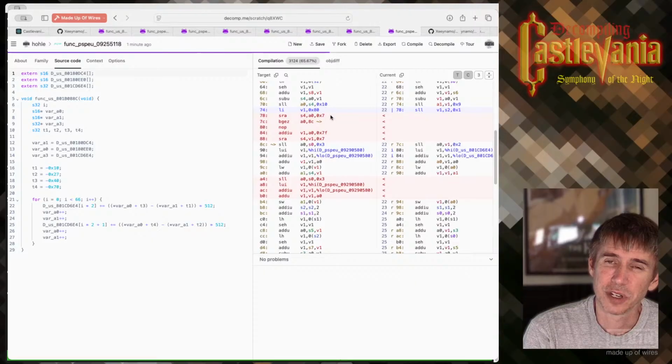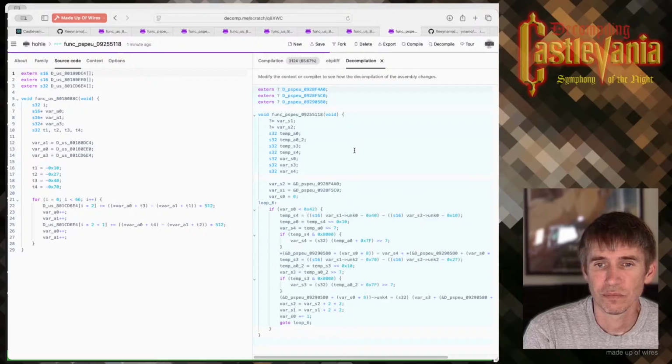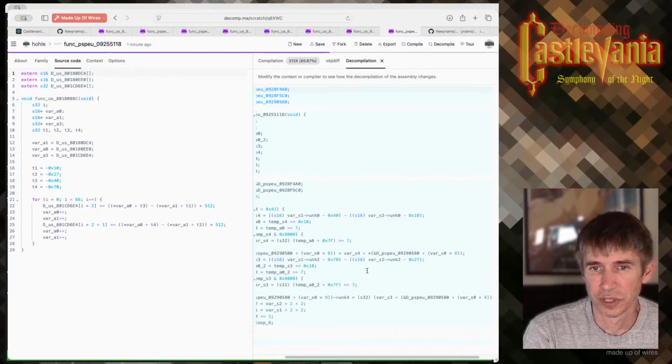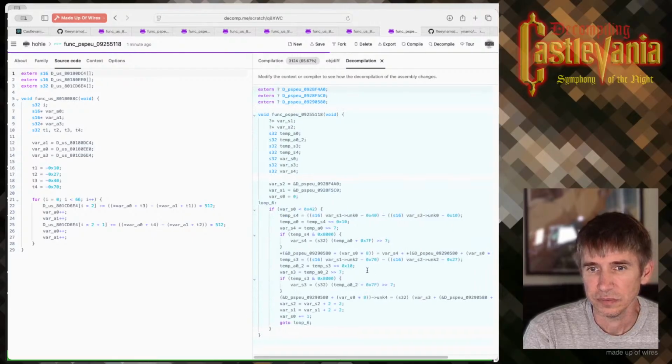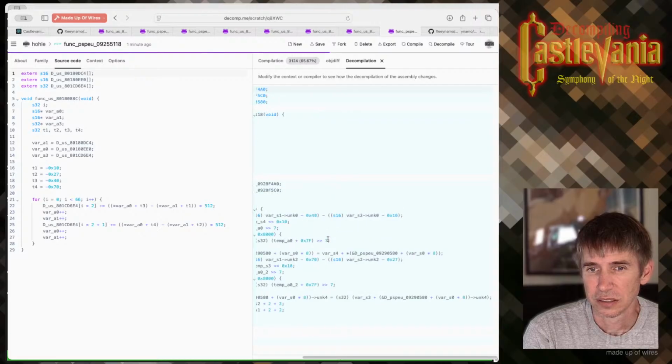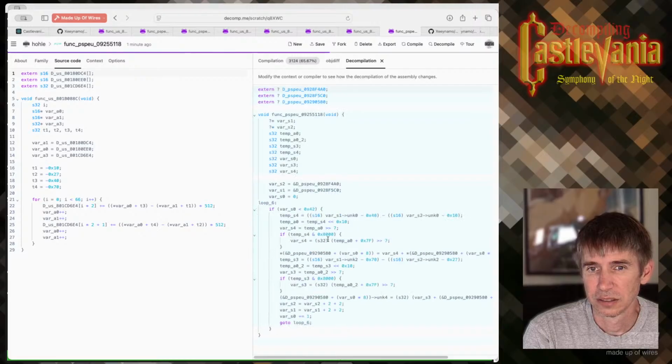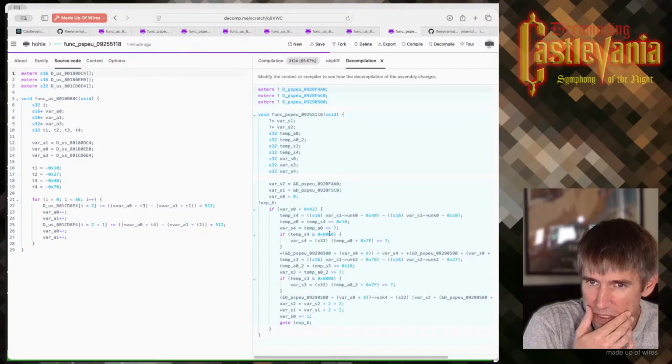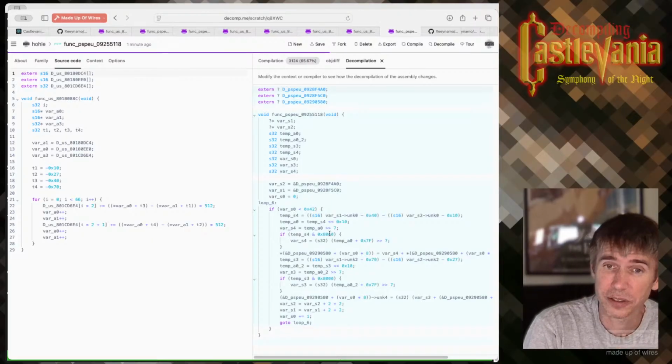But then we're doing a shift right by 7. So let's see what M2C came up with for that. This looks like maybe a mod 16. Or mod 255 maybe. I don't know. We'll see.